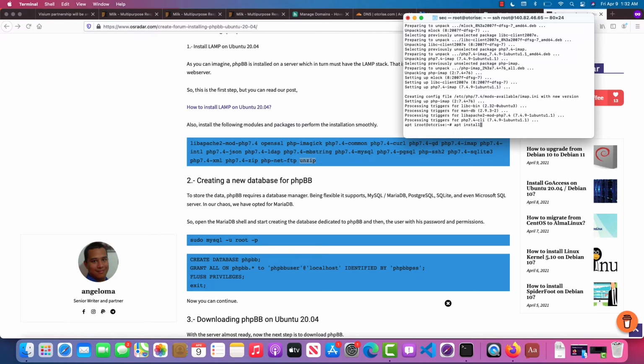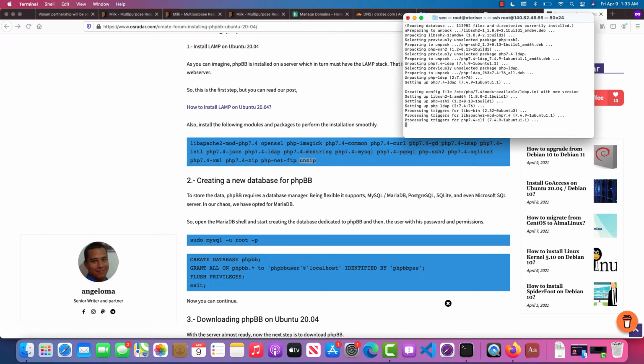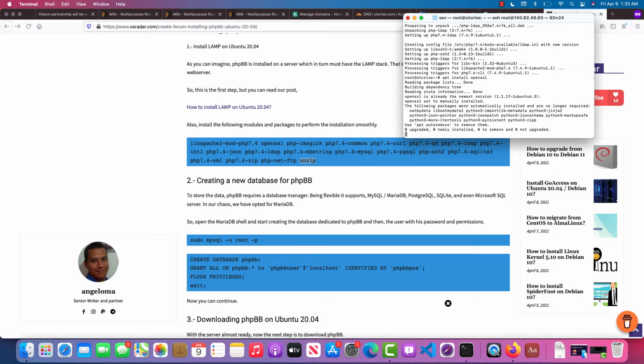Apt install php common. So keep in mind too, you can actually type multiple. So for example, like this. I guess I'll just do LDAP as well. But then you're just installing multiple. But that looks like we have pretty much everything. I'm also going to install OpenSSL.